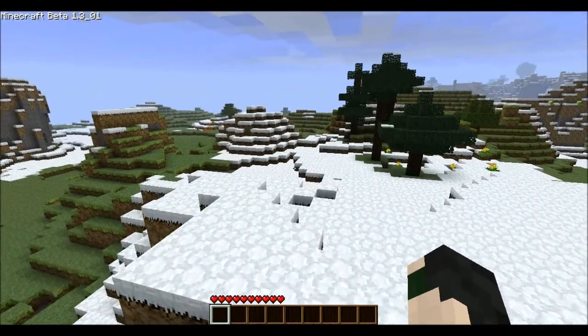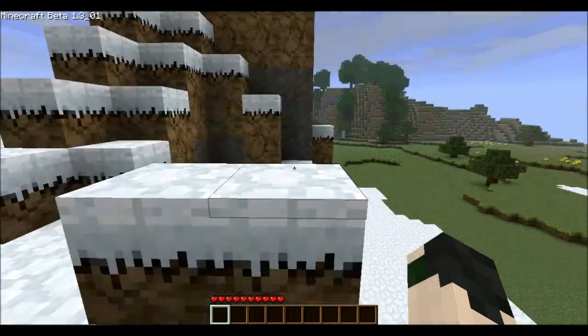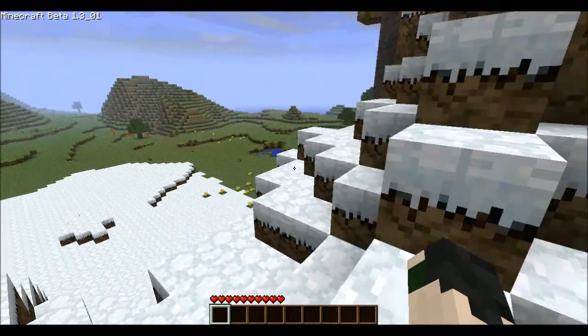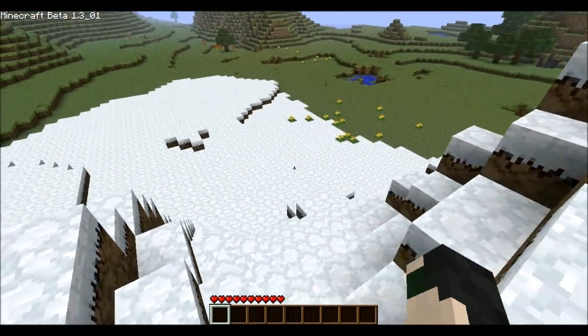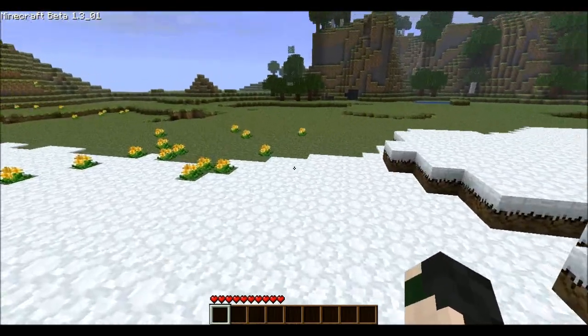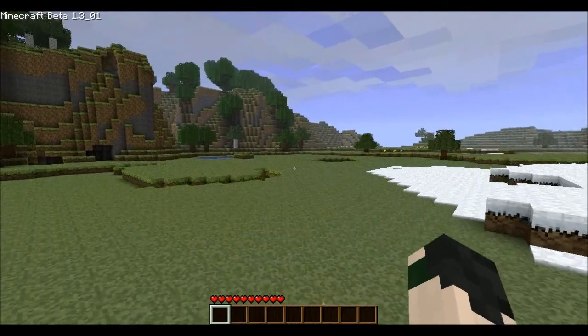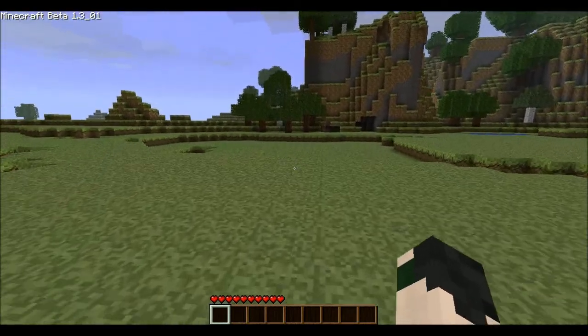See, this is what I'm talking about with the biomes. There's a little bit of snow here, and then that's it, and then it goes back to grass for a while. But the YouTube generated world, man, that biome went on for quite a ways. And maybe they're random like that. Maybe some of them are huge, and maybe some of them are smaller. I don't know how all that works.